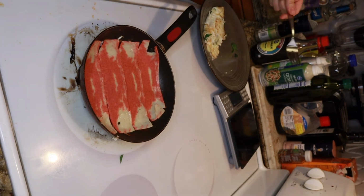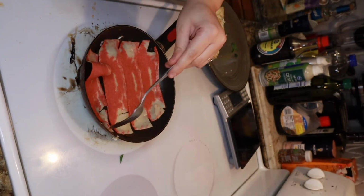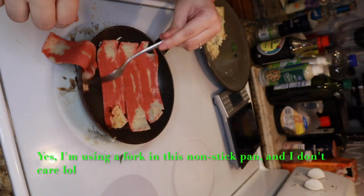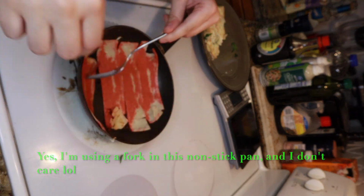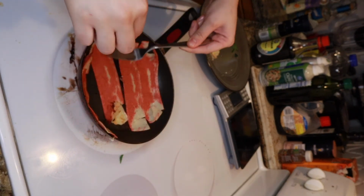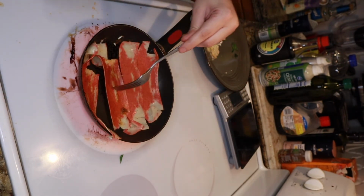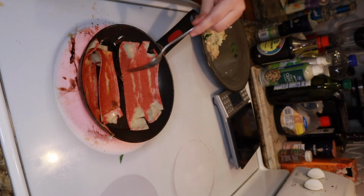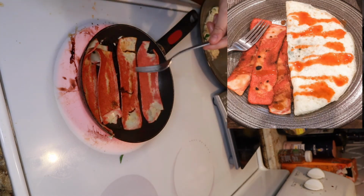Ugh, I'm so disappointed in this omelet. Like, I really just want to take this whole section out. Ow. And say that I didn't even eat lunch, or dinner. But I'm not going to lie to you guys. You deserve better than that. You deserve the truth and my terrible, terrible cooking. Why is my bacon falling apart? Like, you know what? I'm going to insert a picture of me making this meal perfectly in all its beautiful glory. I swear, I don't know what's going on today.